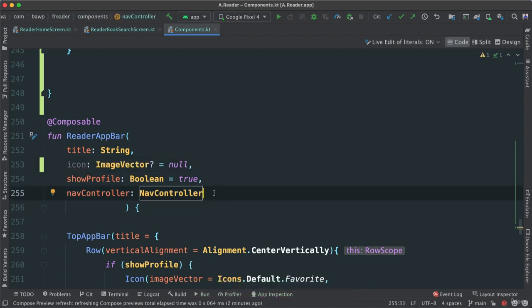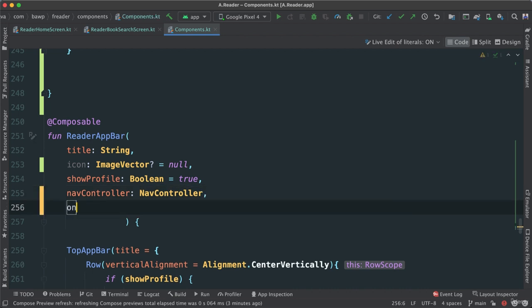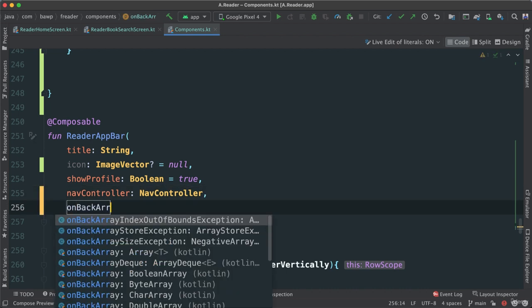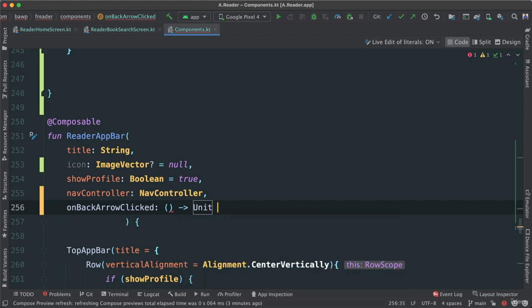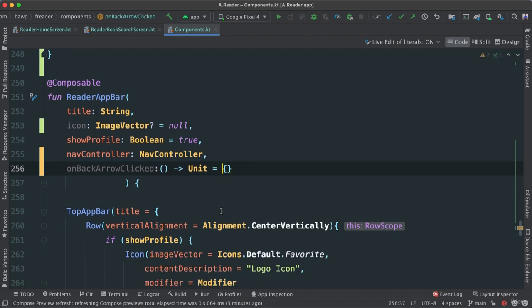Let me also add an on back arrow clicked. It's just going to be empty, returns unit, so it's going to be optional, as well as icon can be null.